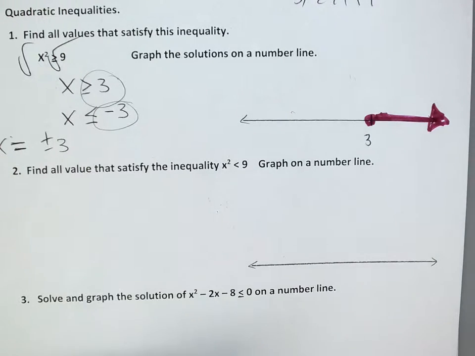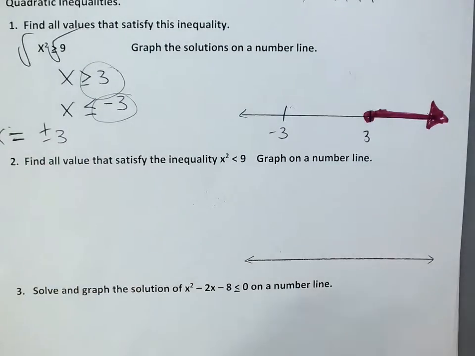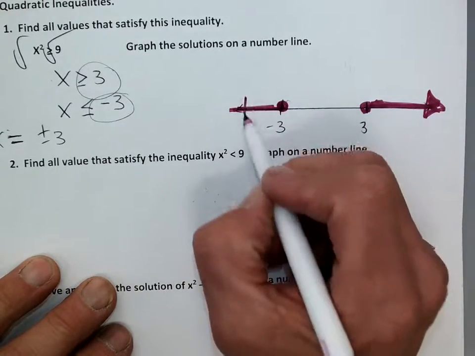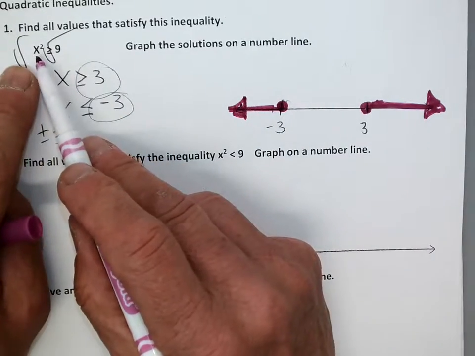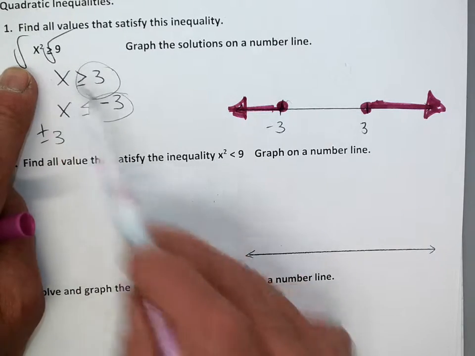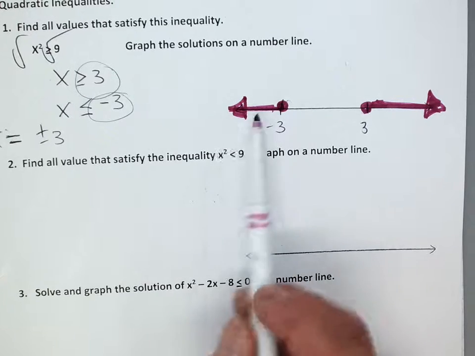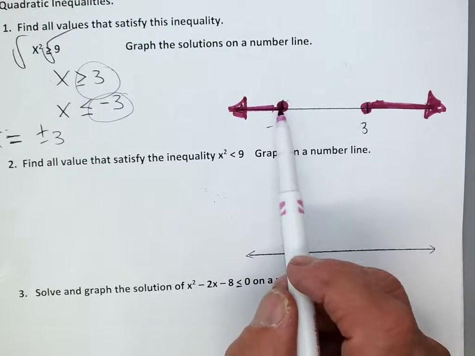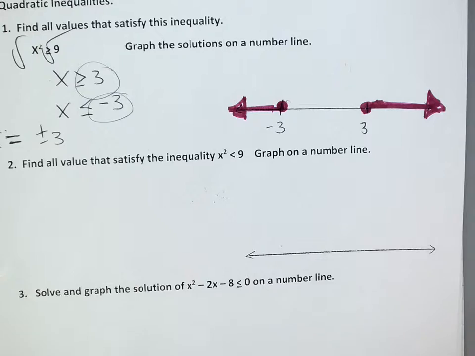And also think that negative 3, negative 4, negative 5, does that make sense? Negative 6. All those numbers also work, so I'm going to go ahead and go to negative 3. And I'm going to shade that way, because I know negative 3 works. I know negative 4 squared is bigger than 9. Negative 5, negative 6, negative 7 squared, negative 8, negative pi squared actually works too, doesn't it? So that's why I shade it. Every single possible value, decimals, fractions, everything in between works, right?